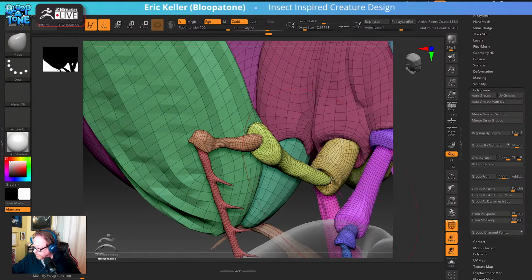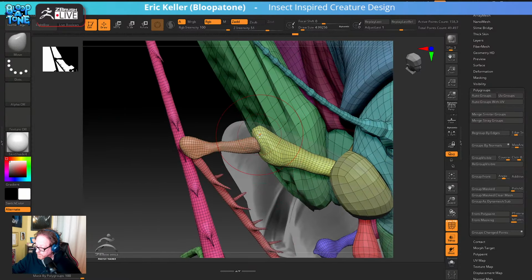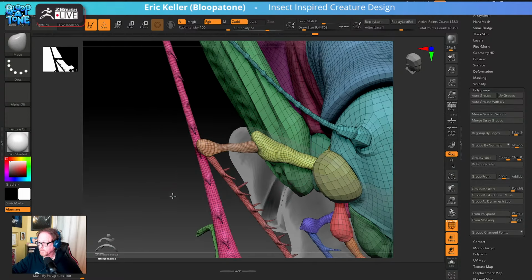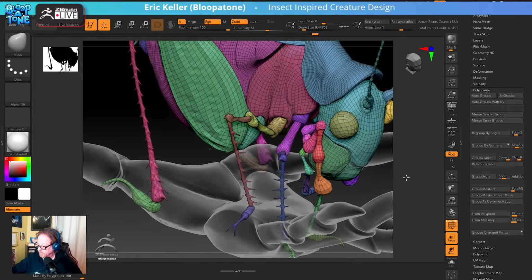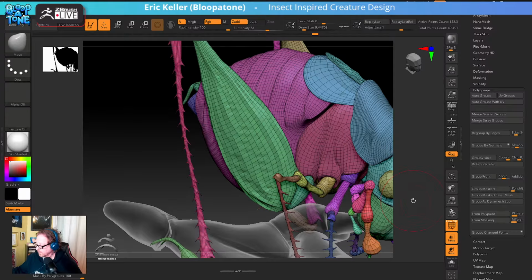I'm just going to do a quick block out, and then I'll go back and refine these a little bit more once it's blocked out. So then it looks so awkward. It's going to be just awkward enough, but I also want to make it look like it's sitting on her hand.